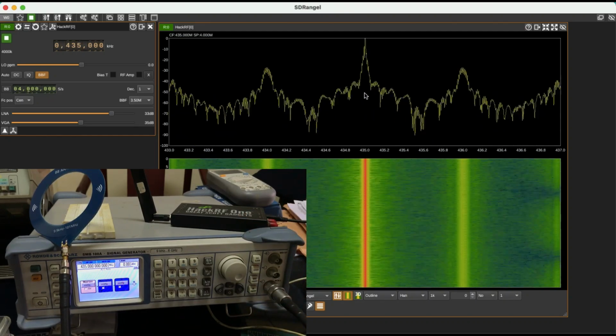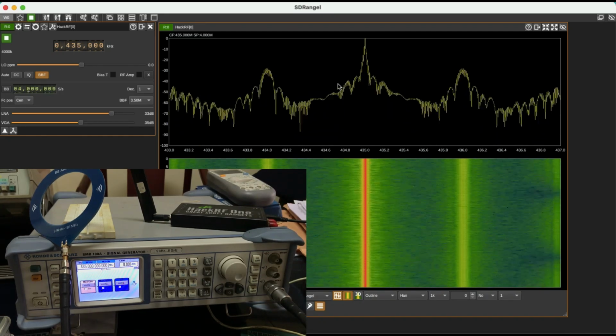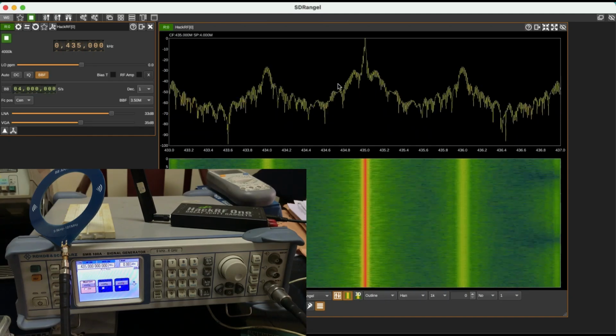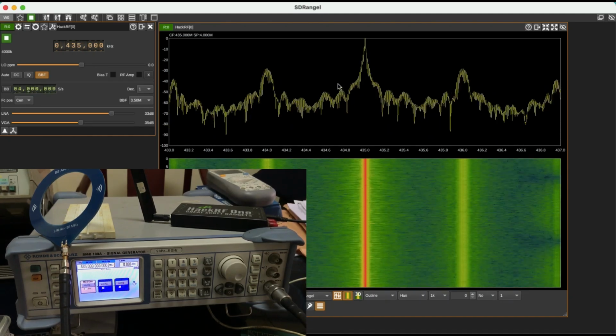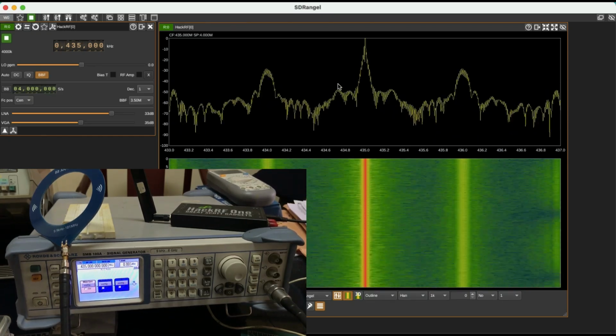Now this is FM modulation. As you can clearly see, my spectrum is quite wide because you're doing FM modulation. You have frequency which is changing continuously as compared to amplitude modulation. I can also screw up this spectrum by doing one more thing.